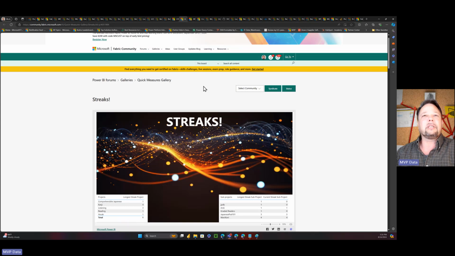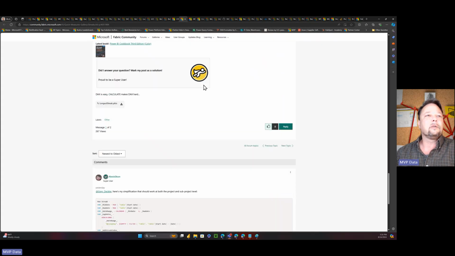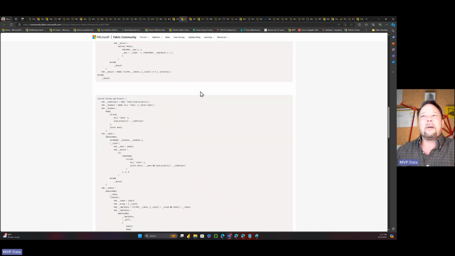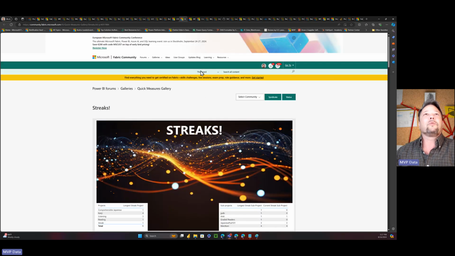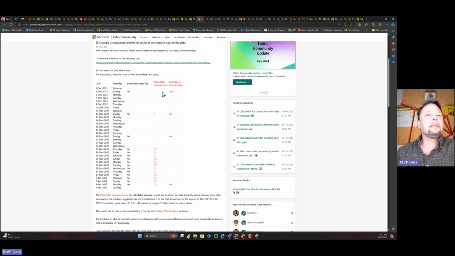I had first revisited it using streaks, right? Which again, Alexis chimes in on this one with some simplified versions as well. So there's been a lot of activity going on around Cthulhu and streaks and all of that sort of stuff. And then this pops up in the community forums today. Johnny IP basically wants Cthulhu, but he wants to identify that this is a 12-day streak, then he wants the 12 in all of the rows. So final day and date duration, I didn't actually do this part, but that should be pretty simple to do.